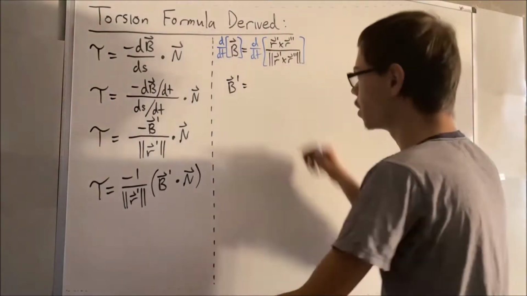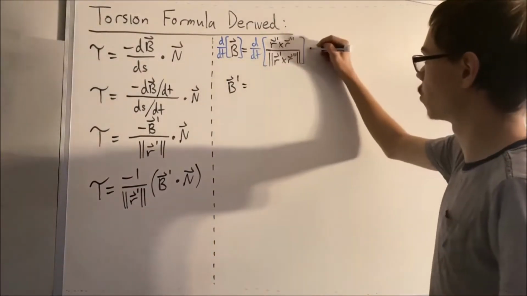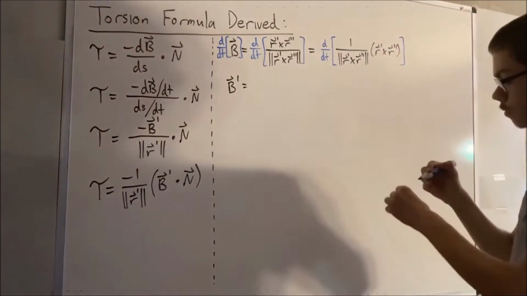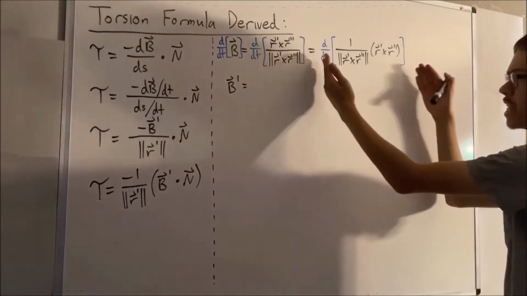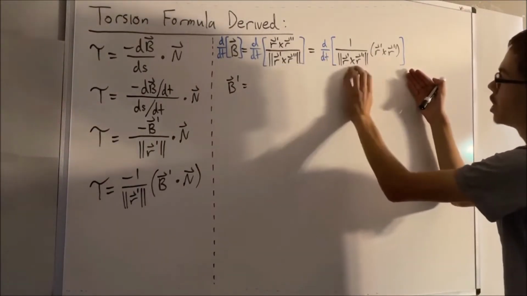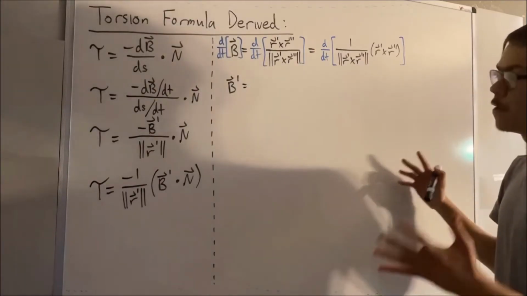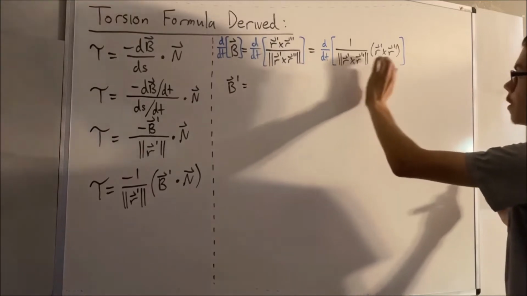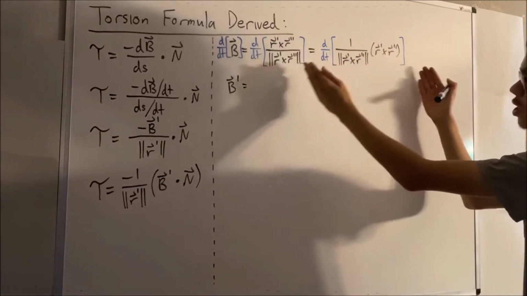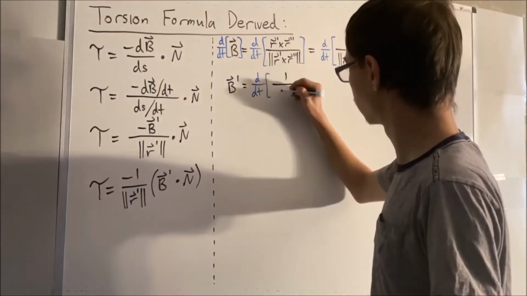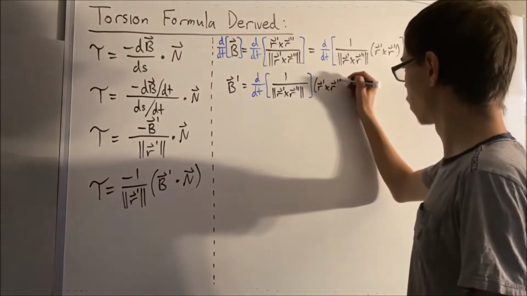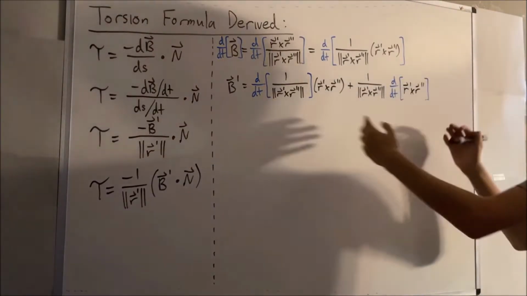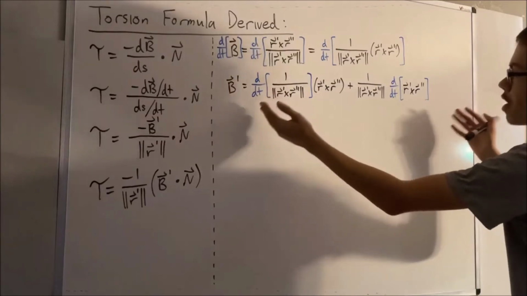Now, I'm going to rewrite this slightly differently so you can really see what we're about to do. And the reason why I've expressed it this way is because you can now see that we're really just going to be using the product rule. If you recall from the product rule, it goes derivative, no derivative, plus no derivative, derivative. So using the product rule, here's what we're going to get. So this is what we would get when we use the product rule.